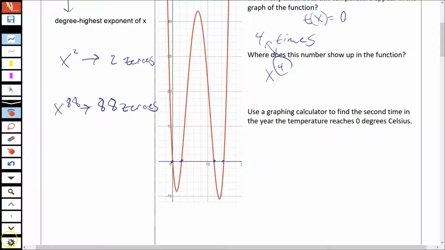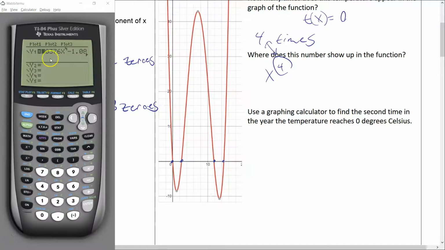It's going to use that calc menu that we've used before. So what I've done is I've typed the function into the grapher, and you can't see the whole thing. Make sure you type it accurately. You should be doing this along with me to help you remember, by the way. And then I'm going to go to the graph, and you're going to get something like this. And it makes sense that we can't see the whole graph, because the default window on your calculator only goes up to 10, right? This function goes up to 12 because there's 12 months. So I'm going to zoom out just a little bit so I can see the whole thing. So go zoom and then zoom out. And then as it redraws, it will look a little bit more like what's given to us.